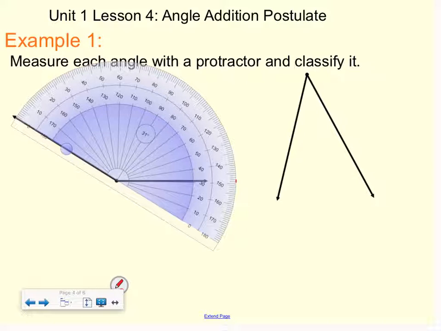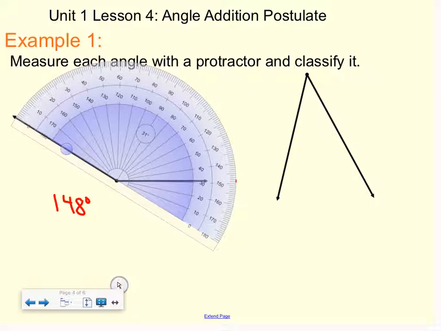And you have two options. It's either about 31, 32, or 148. Well, you take a look at it, and is it an obtuse or an acute angle? It's clearly obtuse. It's bigger than 90. And so we would have to go with the bigger one, and we would say that this is about 148 degrees.